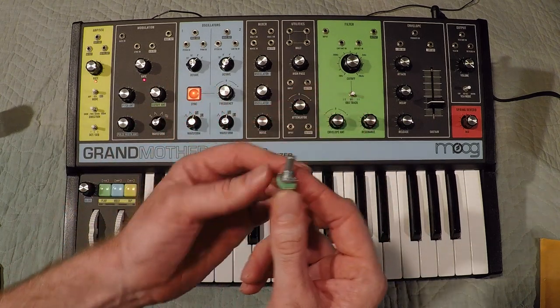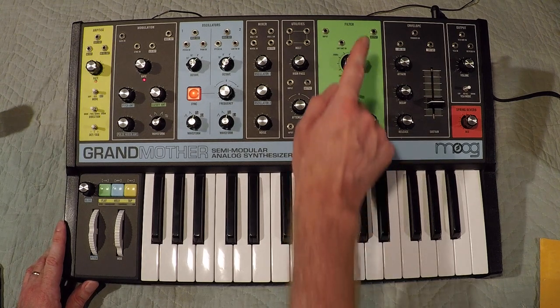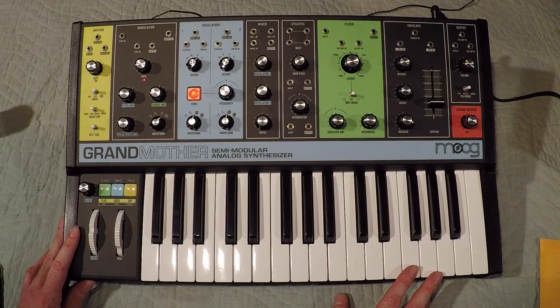So I'm going to figure out how to take this all apart and replace that pot. I've never taken this apart before, so it should be interesting. Okay, let's get to it.